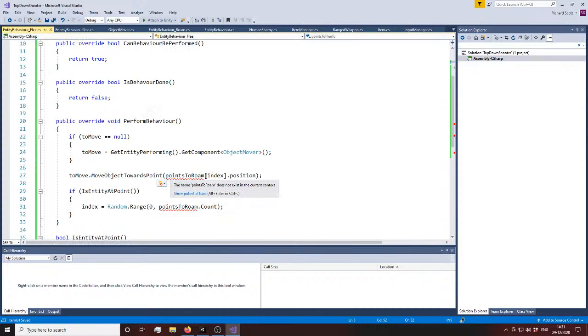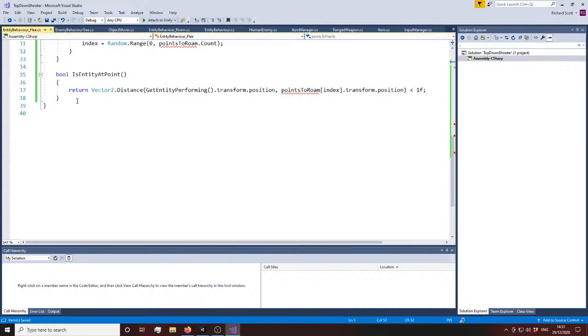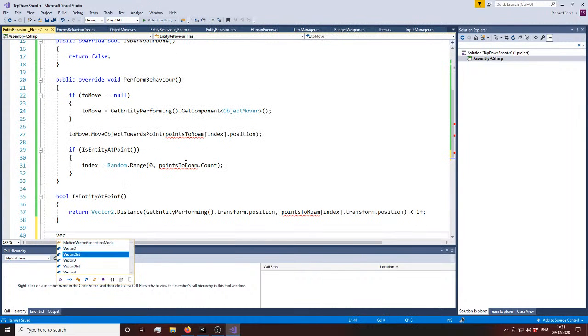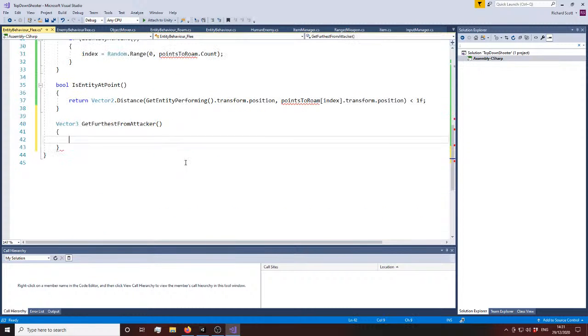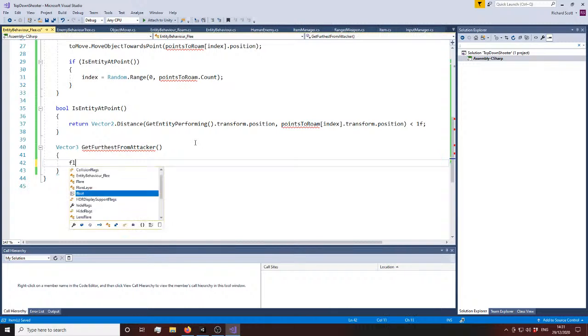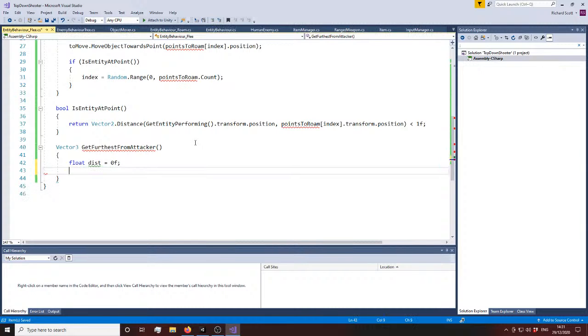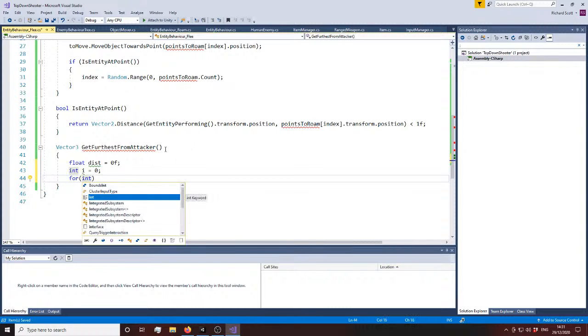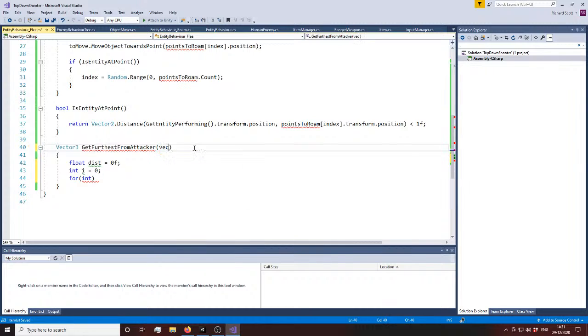Let's see, Vector3 GetFurthestFromAttacker. Float dist equals 9999. Oh no, it's 0f, shouldn't it? And then int i equals 0, for Vector3 attacker position. So what we're doing here is just writing a method to get the furthest point away from our attacker, basically.